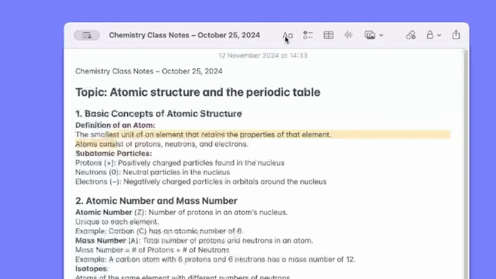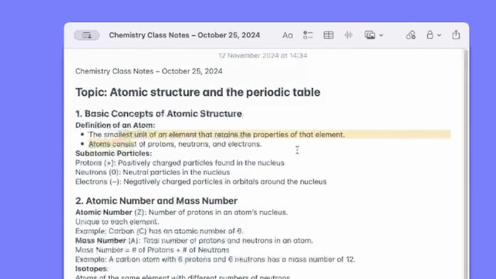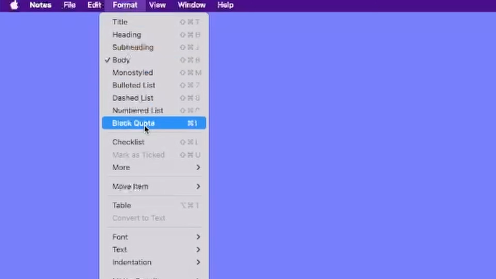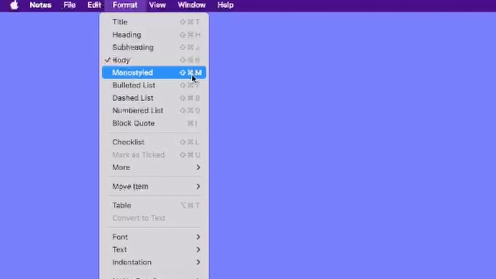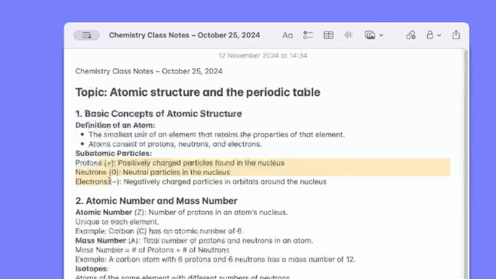Now, this one is a perfect candidate for a list, so I can go into the formatting options and say I want some bulleted list. And again, the format menu will give me a list of shortcuts, which I can use to create lists way more easily. In this case, the bulleted list is Shift-Command-7. So I can highlight some text here, Shift Command 7, and this will be bulleted as a list. So it's way easier to create lists this way on the Mac.